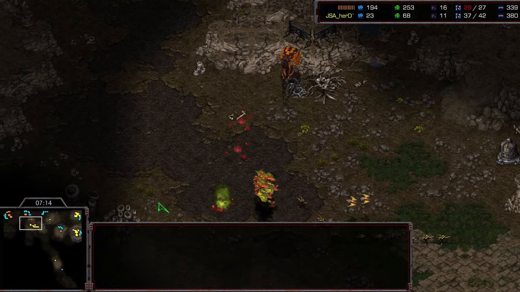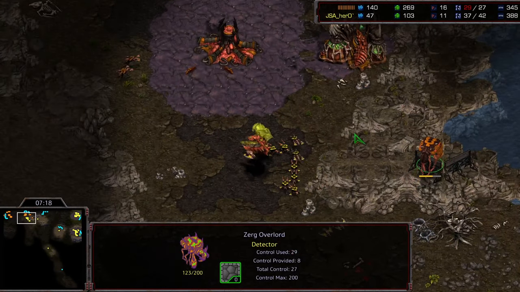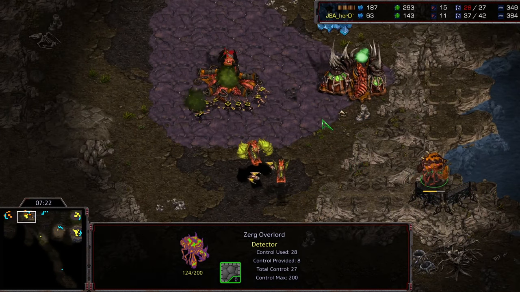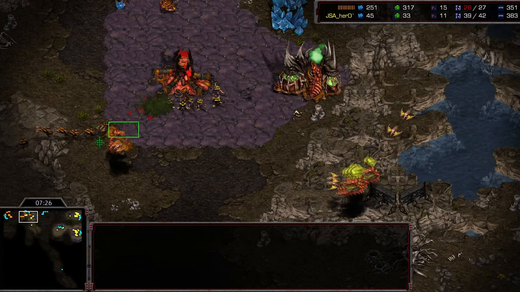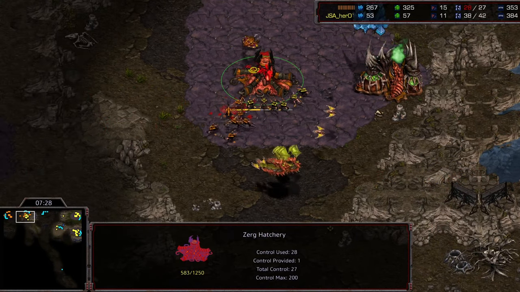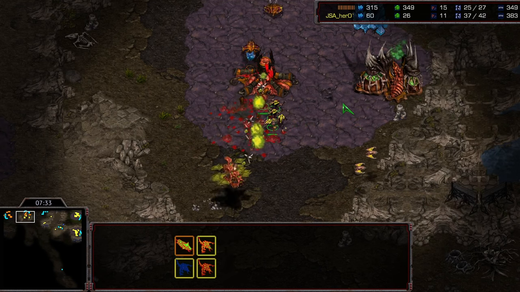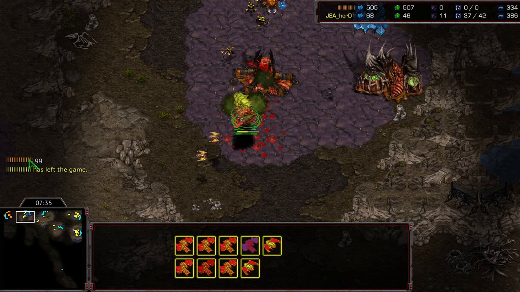Gonna fly right in. Overlord kill. No, he's not going to kill this overlord. I really thought he's going to kill this. If he kills this again, the opponent just can't make anything. Okay, he will. Goes after that. He kills it. Lings are going after the hatchery. A little bit funny to see, not targeting down other Lings, but he does bring forward the mutas, and there we go.